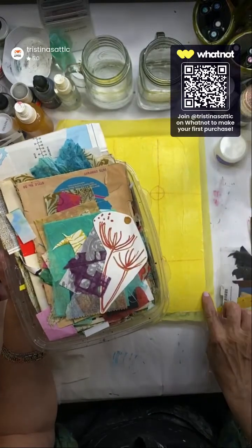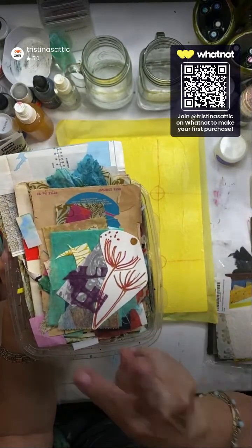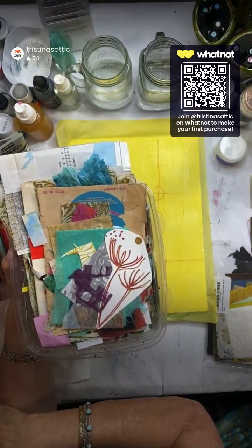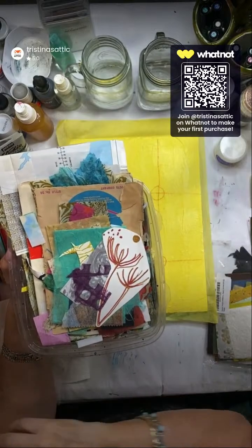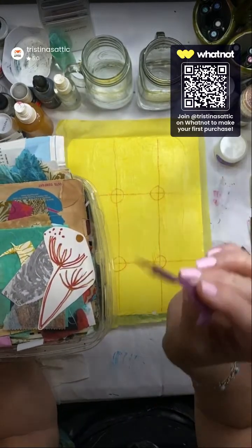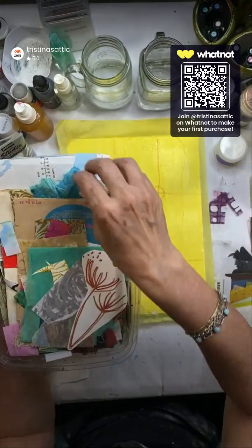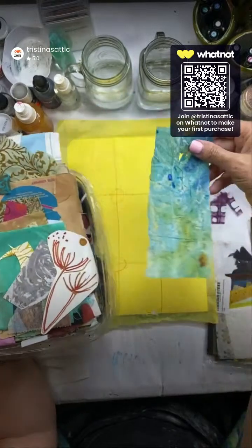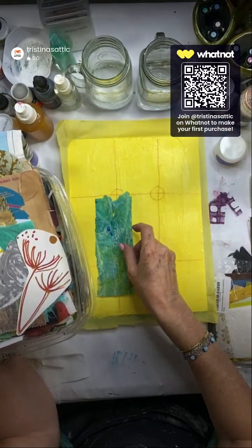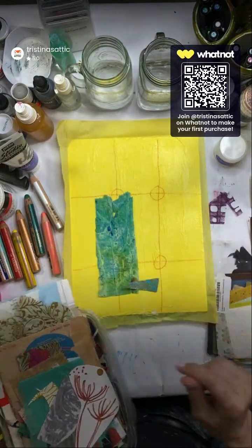Okay. Now, the opposite of yellow on the color wheel is purple. When you combine the two colors together, when you color mix them together, they create brown. But if you put them next to one another, they look nice. They resonate with one another. So I have some purple here. And then I have this beautiful kind of aqua color that I made. So I'm going to put that down here. I'm doing a little bit of layout. See?